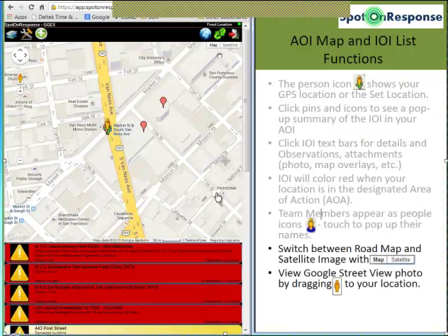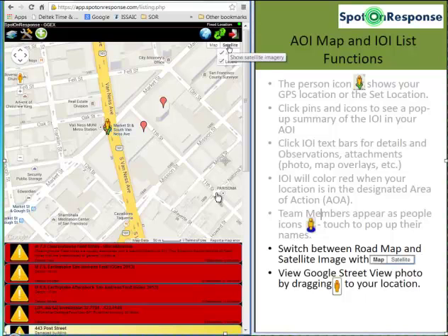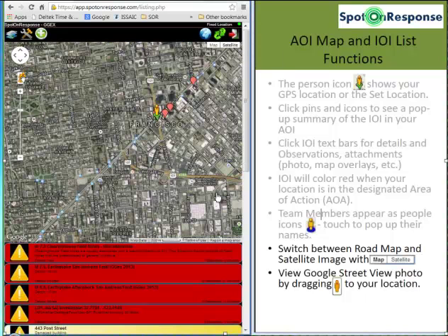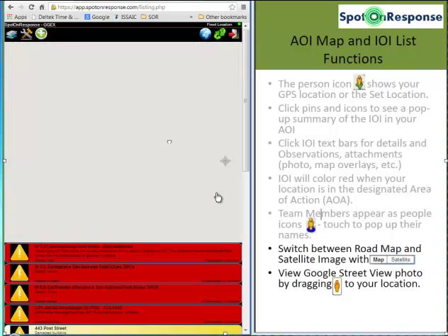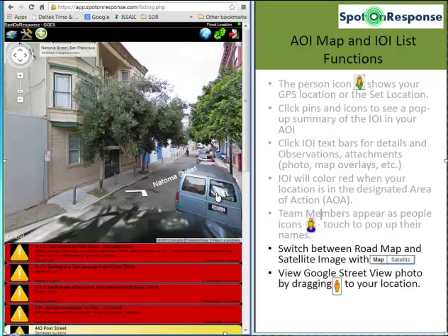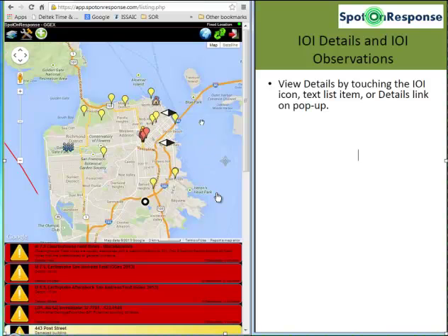You also can switch between this map view and a satellite view, and you can drag this person over to any place in the area and actually be able to street view. The street view is very handy because you can capture this image, and in simulating your participation, it would be as though you had just taken this photograph. You can then use this to create one of your observations of interest.